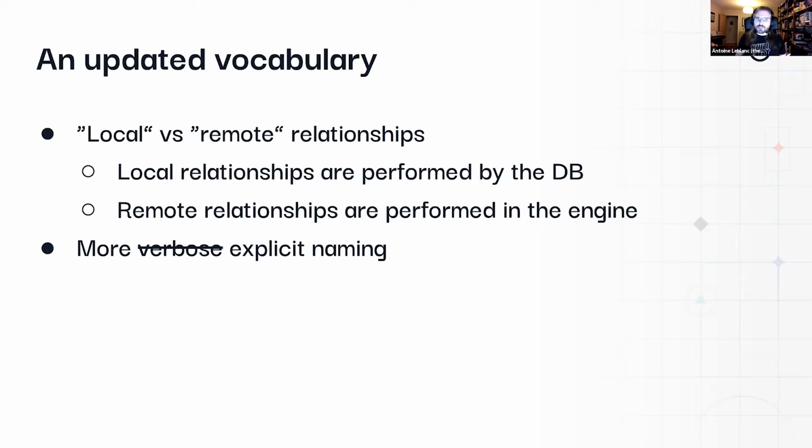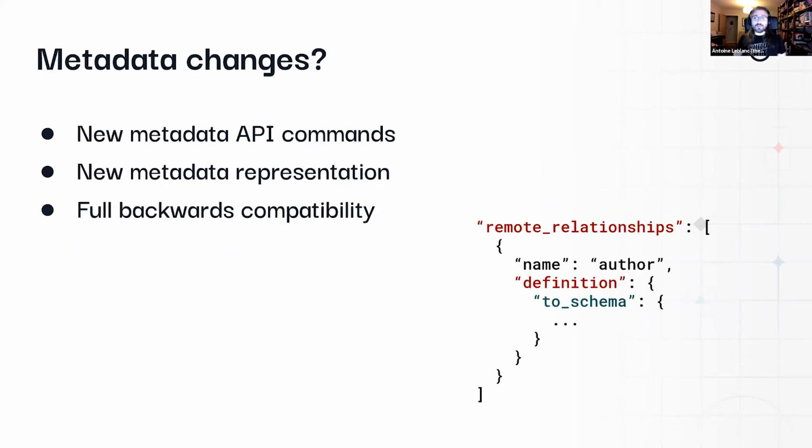That also means that whenever we refer to a remote schema to database join or database to database join, we're going to be much more explicit in the naming, both in the metadata and the metadata API. Talking about them, you might be wondering, if we are going to be changing the way they're defined to be much more explicit, to reflect the fact that we want to be very explicit about what kind of relationship we're talking about, what does that mean for you who maintain Hasura instances? And the good news is nothing.